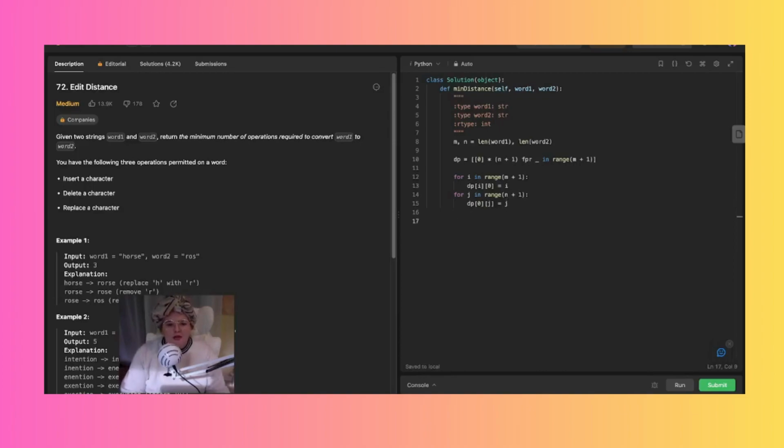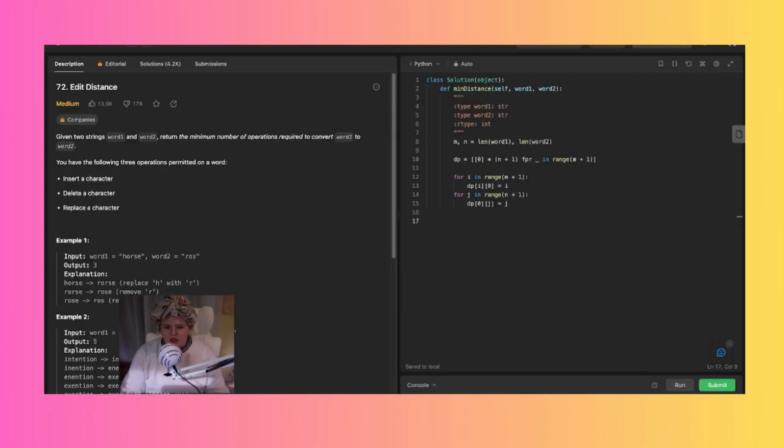So from here, I think we should fill up the DP table bottom up. I want DP[i][j] to represent the minimum number of operations.